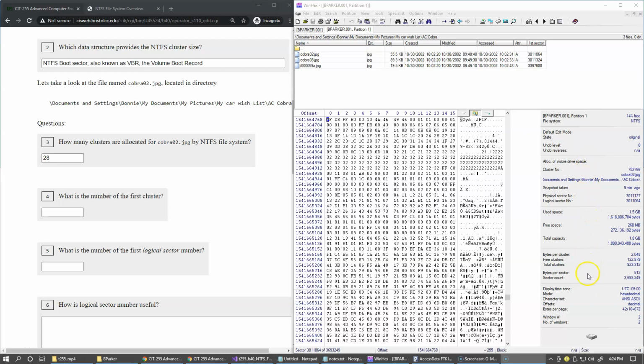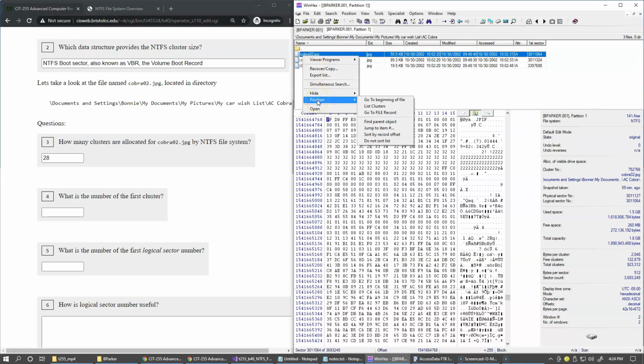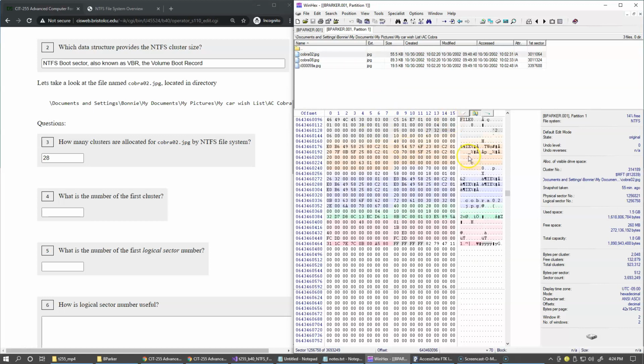It is nice to have all this information gathered in one place for us, showing how data in NTFS is allocated to a file, plus these attributes right here. And I'd like to show you that if you right-click and say Position and go to File Record, we'll jump to a different location on disk.